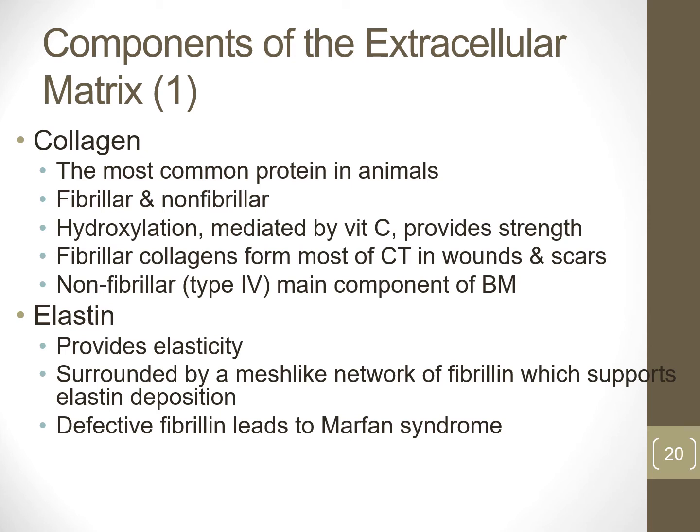Now, the collagen is the most common protein in animals. All animals have collagen, and we have many different types of collagen. Usually, it can be fibrillar and non-fibrillar, and this depends on the type and the components of the collagen itself. Some of them are fibrillar and tough, and some of them are non-fibrillar.